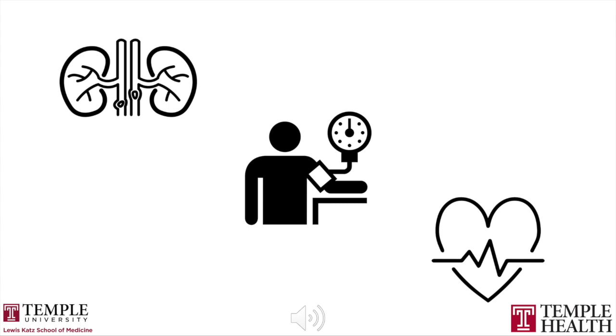Hyperparathyroidism also has a negative effect on patients' blood pressure. In patients with both hypertension and hyperparathyroidism, parathyroidectomy will lead to a decrease in both their mean arterial pressure and the number of antihypertensive medications taken when compared to patients who do not have parathyroidectomy. We know that hyperparathyroidism has a multitude of negative effects on overall cardiovascular health. So patients with primary hyperparathyroidism have higher rates of cardiovascular mortality than patients without the disease. And this is due to cerebrovascular accidents, arrhythmias, myocardial infarctions, and heart failure.